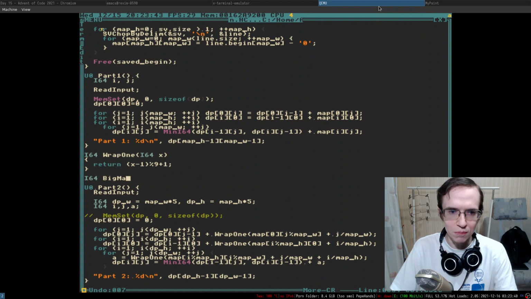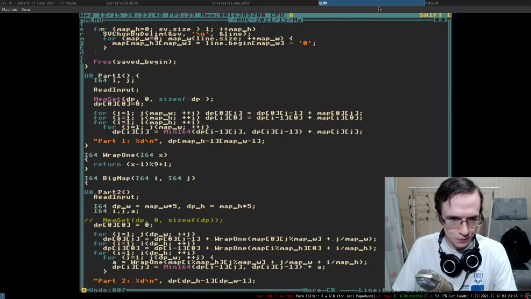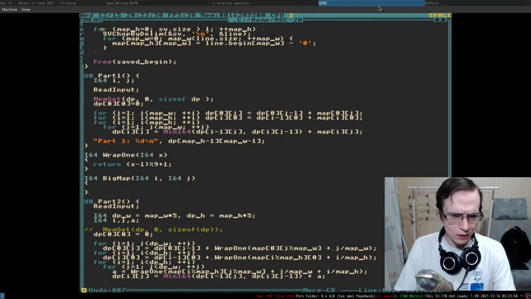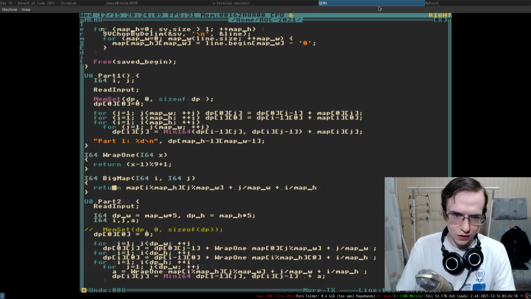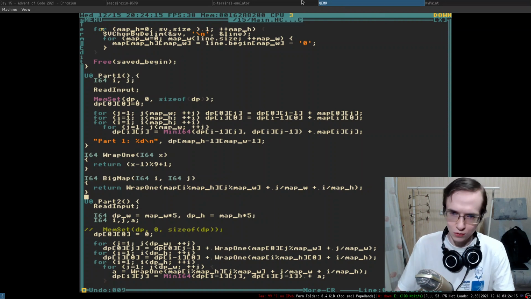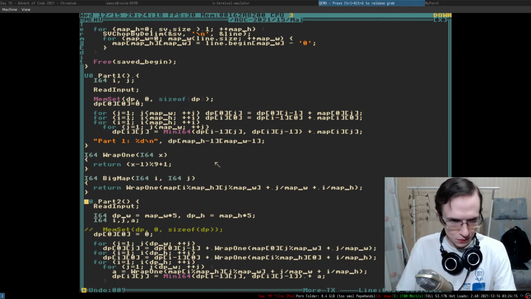So let's do something like bigMap, and it's going to accept I and then J. And what we're going to return here is map I, map H, and then J, map W, plus J, map W, plus I, map H. There we go. And then we want to wrap this entire thing. So now instead of doing all of that, we can just call bigMap, and it will do this stuff for us.